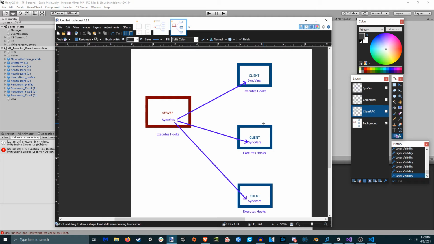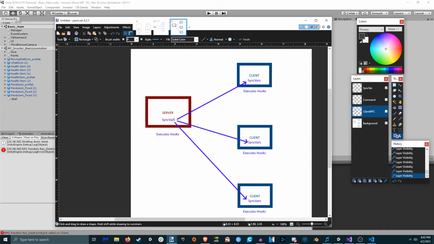I'm going to quickly breeze over sync vars, but the concept of sync lists and sync dictionaries are the same as sync vars. So sync vars are server authoritative. That means even if a client changes a sync var locally, it doesn't matter because it's going to synchronize with the server. The server has authority over sync variables.